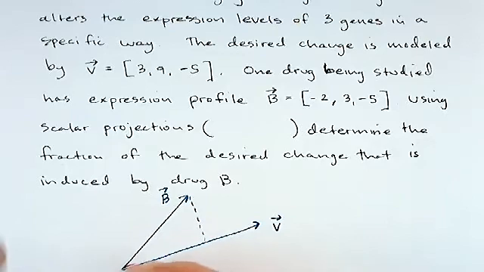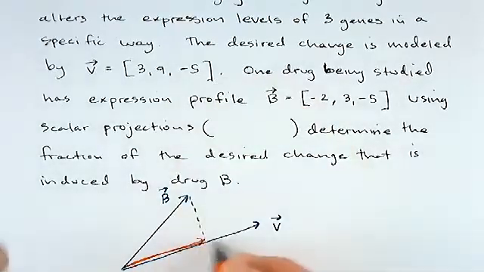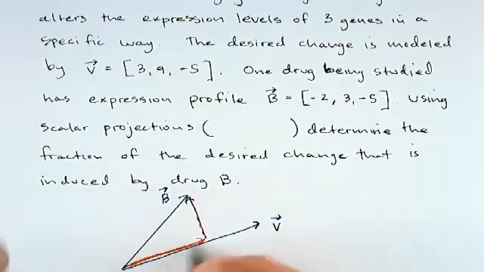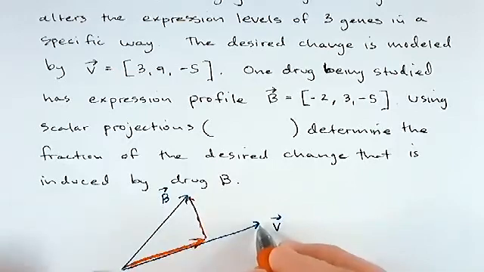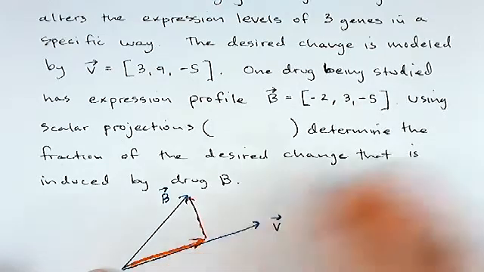You could think of part of B as matching up with where you want it to be. You want it to be matching up with vector V. Of course, part of it is not, right? That's this part. But we want an idea of how much of B is going in the same direction as V. And that is exactly our projection vector.